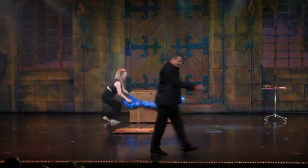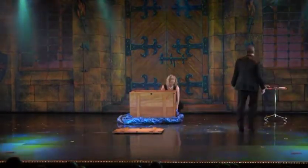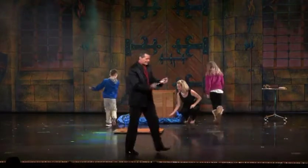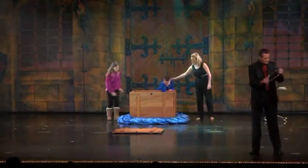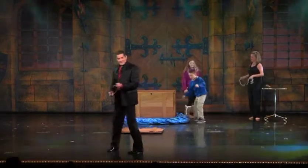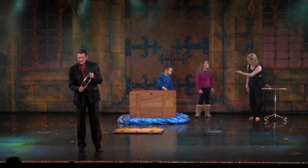I need a girl to help me out. Check out the trunk. Examine it. These are some of the earlier handcuffs used. Very simple, but very effective. A few chains and a spreader bar. The reason for this spreader bar is to separate the hands from each other so that even if you had a spare key or a pick, you wouldn't be able to get out because you can't reach the lock. Let me demonstrate.